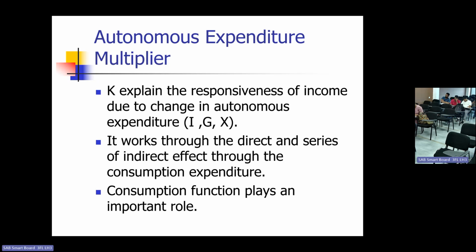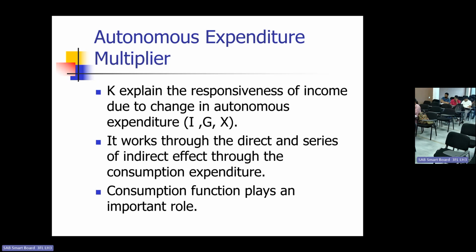For example, we take investment. A change in investment, delta I, changes the income by delta Y, by 1 over 1 minus C1 plus M1. Or the other way around, we take the initial equilibrium and the equilibrium after the change, and take the difference between the two equations, like we did earlier, to derive the multiplier. The simple way is to take only the changes.